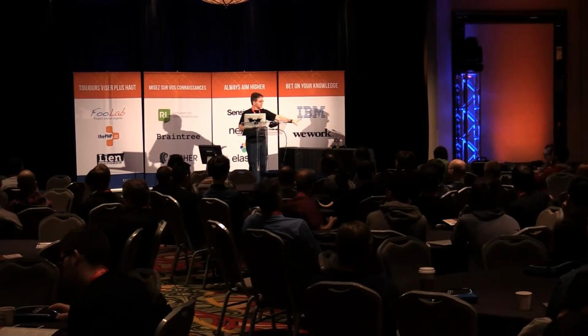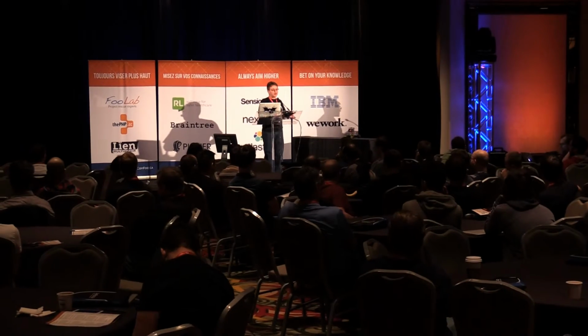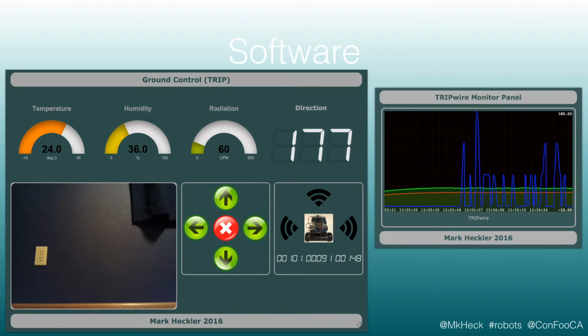Even at a very small scale, you can build something like this that has a lot of applicability, and of course, if you scale that up to a professional level, you can take it into obvious hotspots and sense that as well. The software on board is interfacing with, whoops, I just skipped ahead. Everything is web-based. I have a cloud-based system that allows the tracking and analysis of radiation readings as well as ambient sensors.